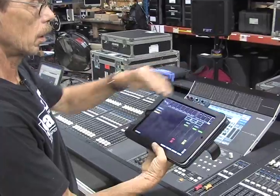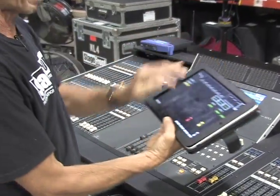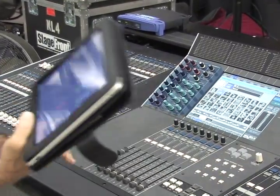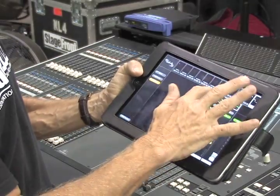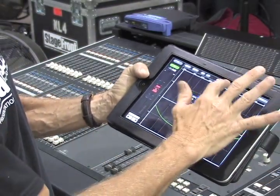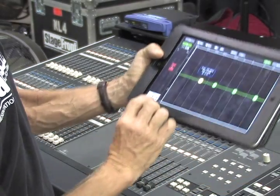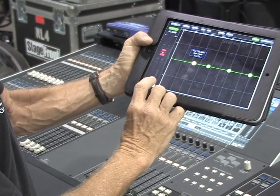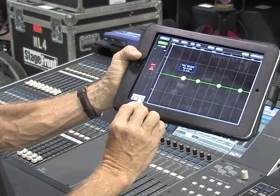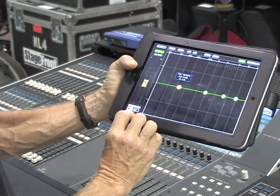Then the next thing, after I set up my mixes, I'll go to the master. Now, instead of being stuck behind the desk, I might want to walk the room. So I can actually go in and again, go to my keys. I've already played with it, so I want to flatten them, start from scratch. It's a stereo left. Instead of going back to the other field, I can just scroll, and this takes me to my stereo right. And also mono.